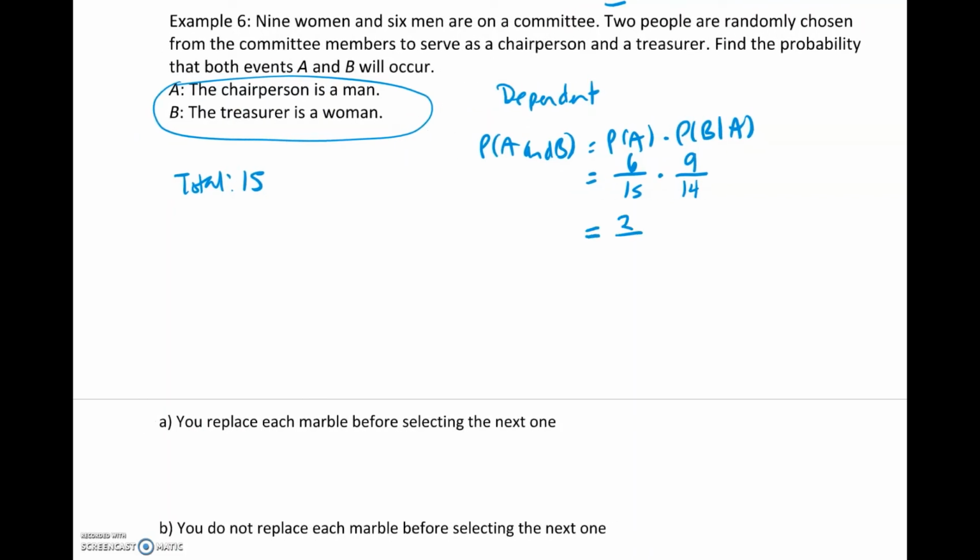So I'm going to simplify first, just to make my life a little bit easier. And then I also like to cross cancel. So I can see 2 and 14 will cross cancel. Remember, you can only cross cancel when we're multiplying, not when we're dividing, adding, subtracting, or if it's a proportion. But if that's confusing for you, don't bother. You can always simplify at the end. So 1 times 9 is 9, 5 times 7 is 35, so 9/35 is that probability.